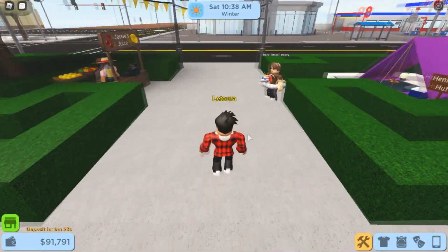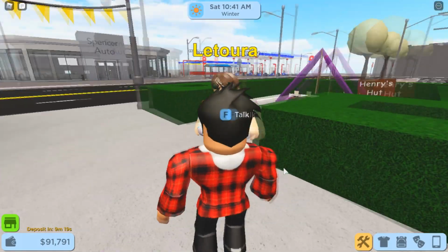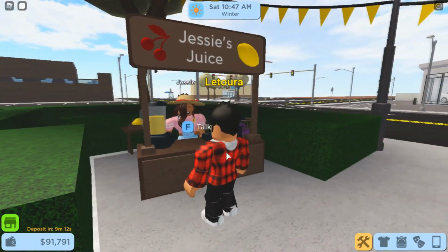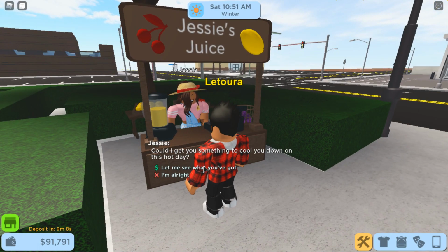The first thing we see when we spawn in the game is that Henry now has a pool float. To the left, we can see a new concession stand has been added. It looks like we have some new food and drinks. Oh wow, the developers did a pretty good job with the NPC movements. You can see how the NPC's idle movements are pretty natural.